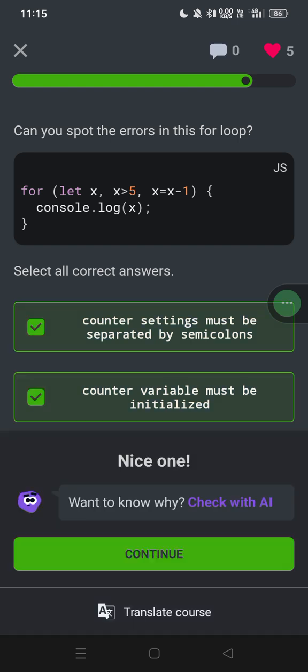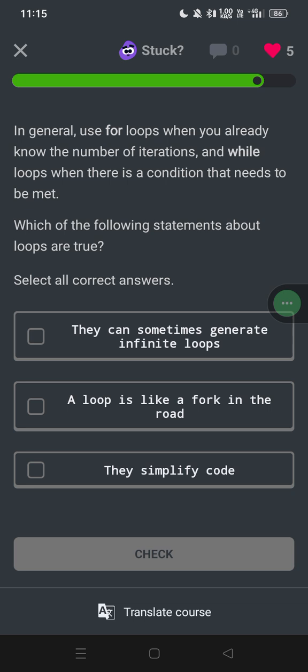Okay, it's definitely correct. In general, use for loops when you already know the number of iterations, and while loops when there is a condition that needs to be met. Which of the following statements about the loops are true? Select the statement.